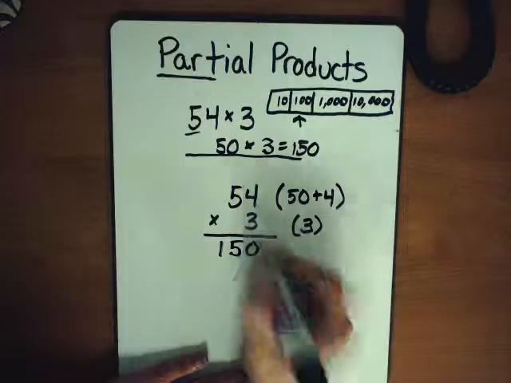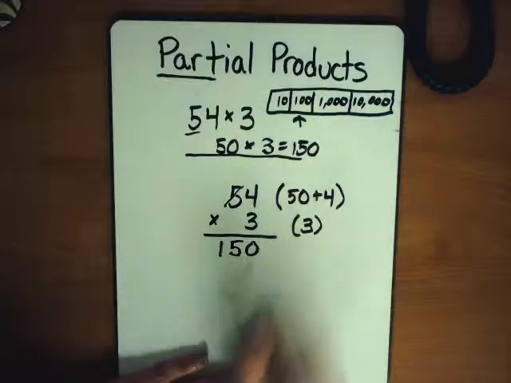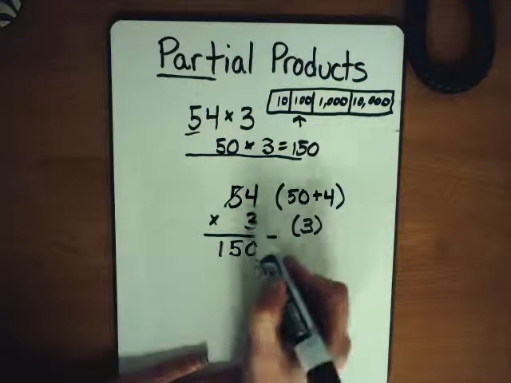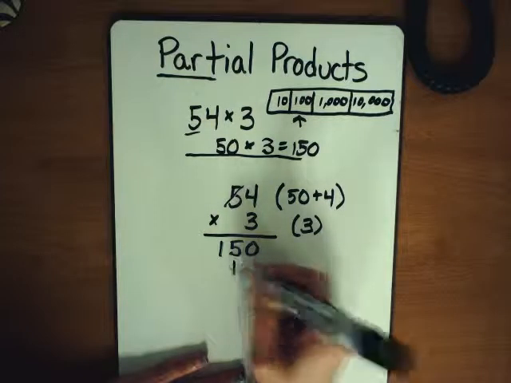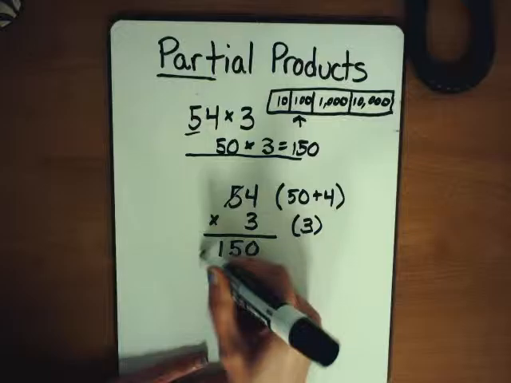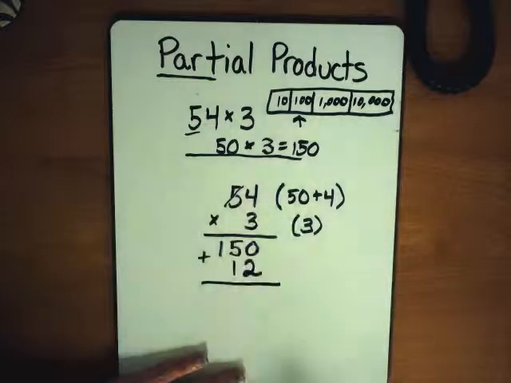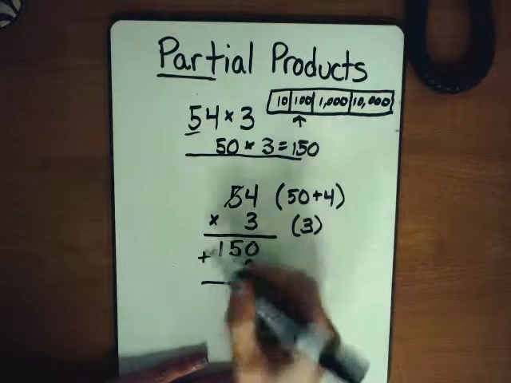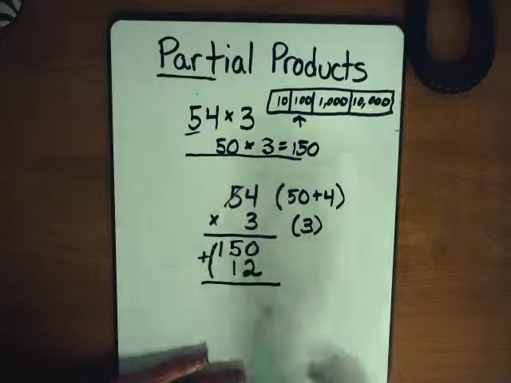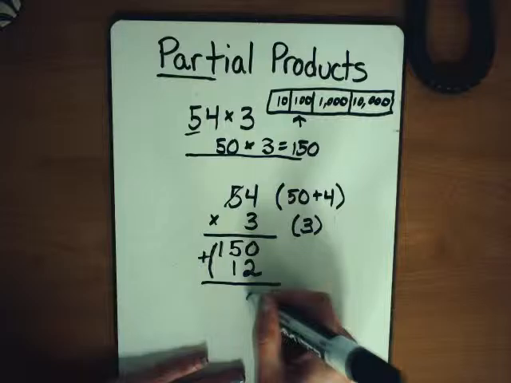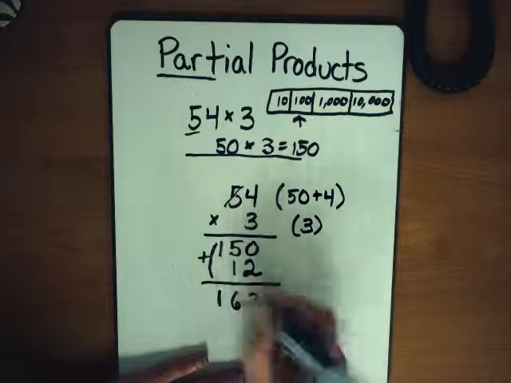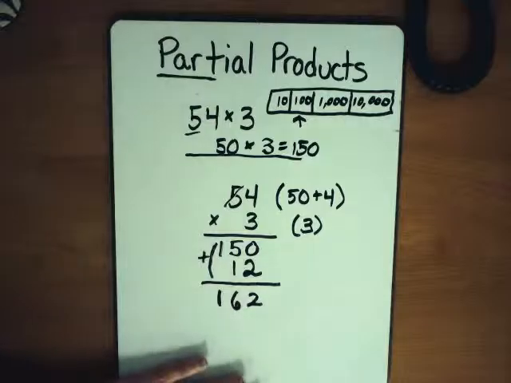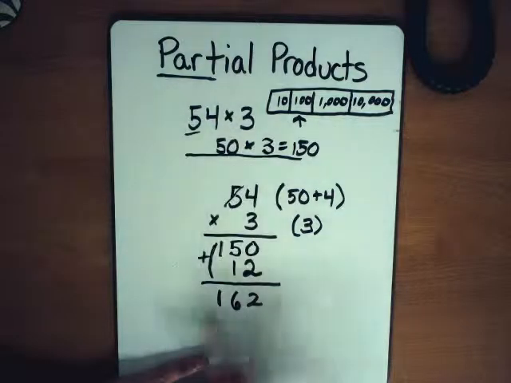Okay, so I've wrestled the 5. I have to now wrestle the other part of that team. 3 times 4 is 12. Making sure that I'm lining up my place value for easy adding. So now I have these two partial sums, or partial products, that I can add up to get my total product of 54 times 3. So 0 plus 2 is 2, 5 plus 1 is 6, and then bring my 1 down to the hundreds column. So my product of 54 times 3 is 162.